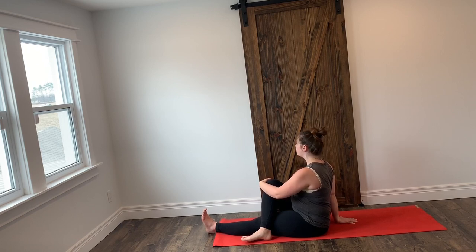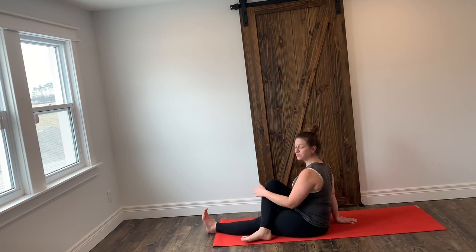With every inhale, find that length up through your spine. Every exhale, find a little extra space to twist. Using your breath as your guide. And on our next exhalation, you're going to lengthen that left leg straight out towards the front of the room.